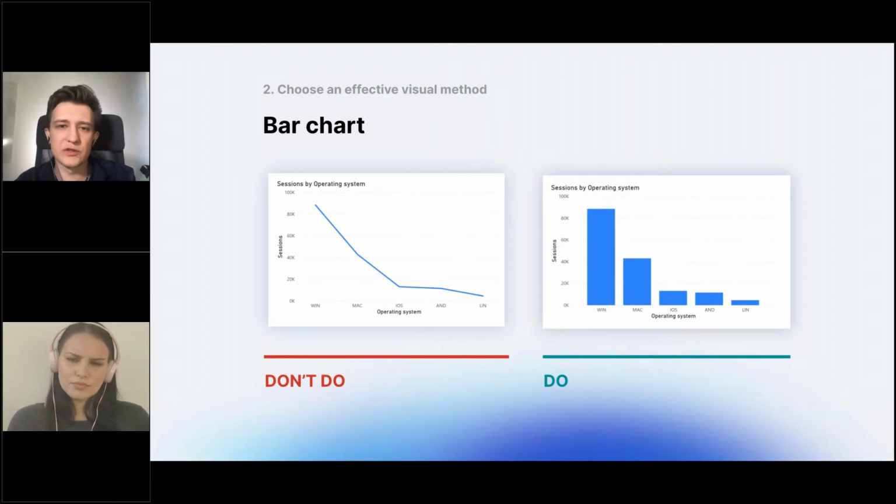And a few additional tips here. Order the data series. Unless you're working with dates, you can greatly improve the readability of the chart by sorting the series, either ascending or descending. Another one is to use a horizontal bar chart when you have long labels in your data set. In Piwik PRO Analytics Suite, you can build either bar charts or grouped bar charts or stacked bar charts.